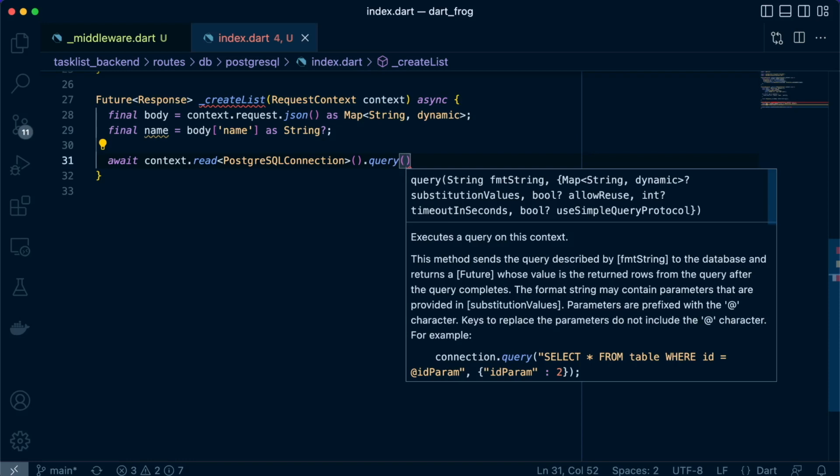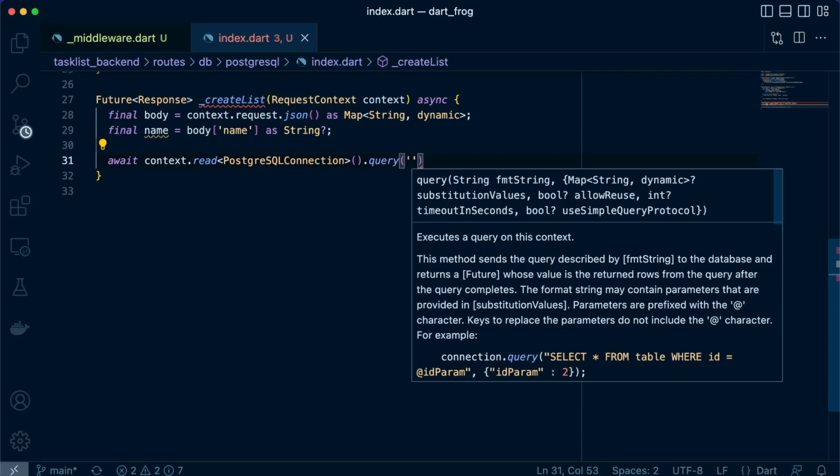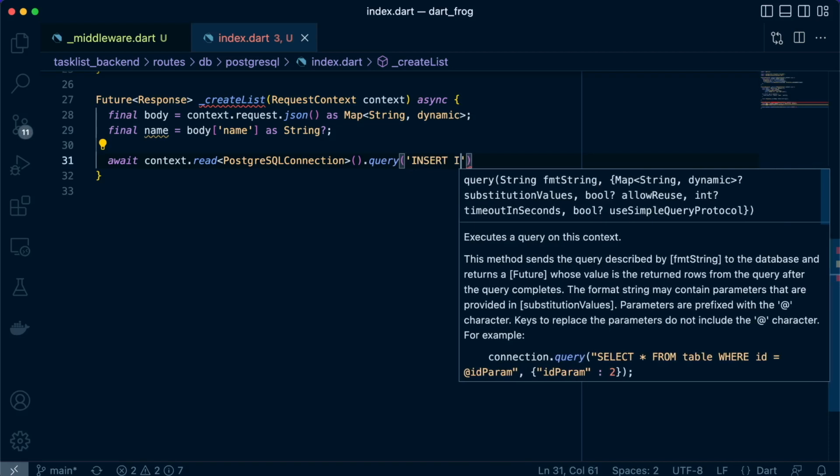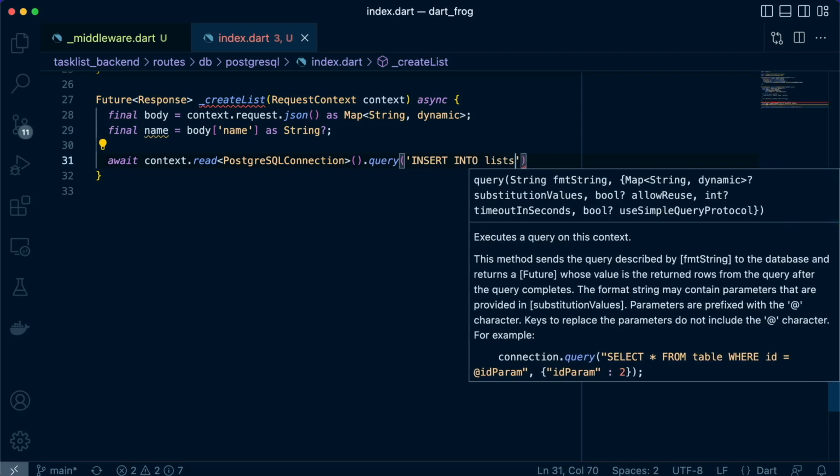And to be able to create, we use the insert statement. So we're just going to say insert into the lists table, define the name, the field that you want to insert, and then we do call values and specify what value we want to pass to the name field.